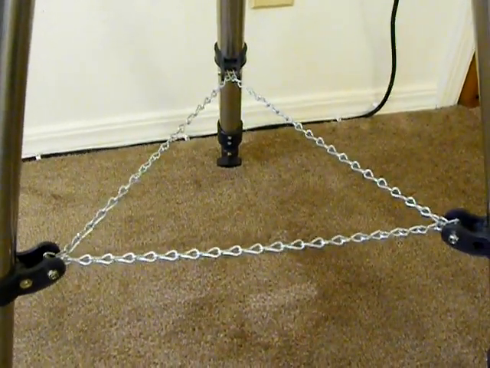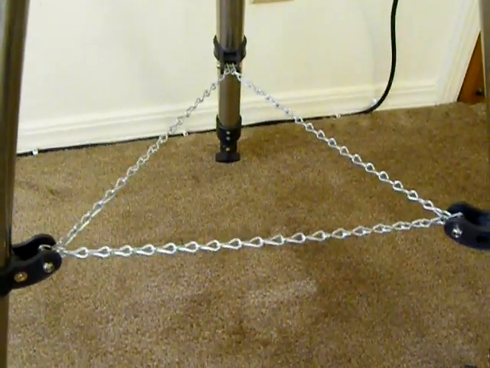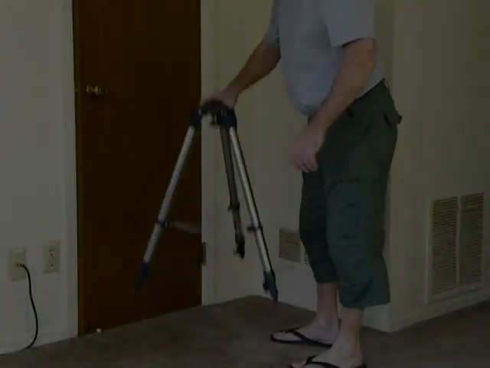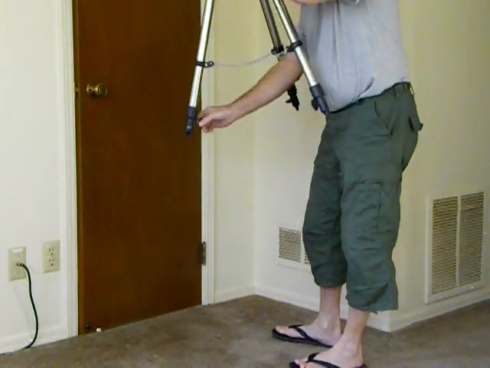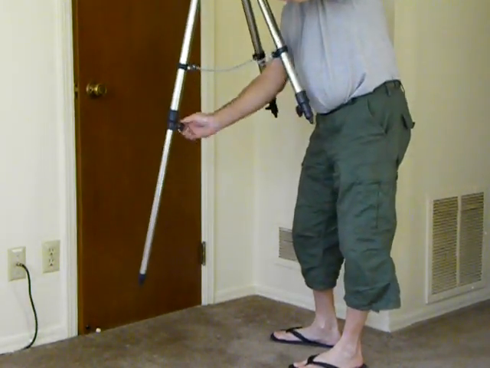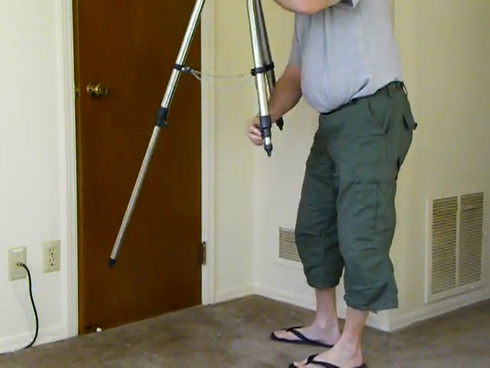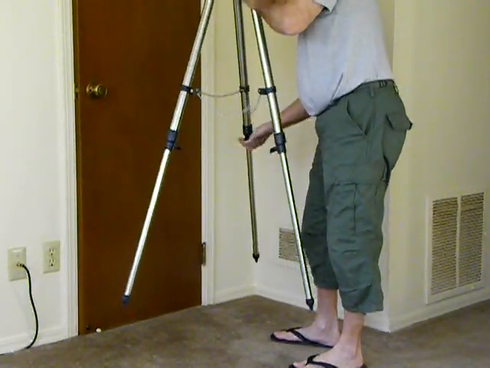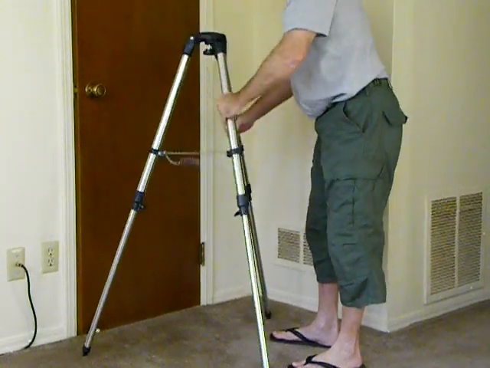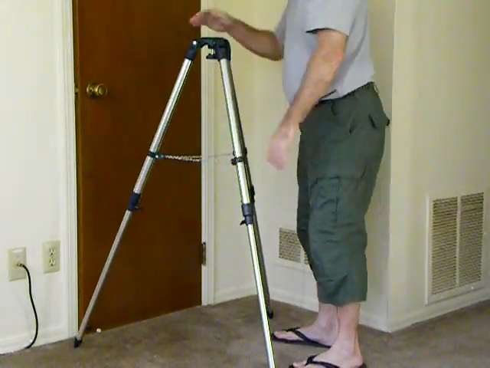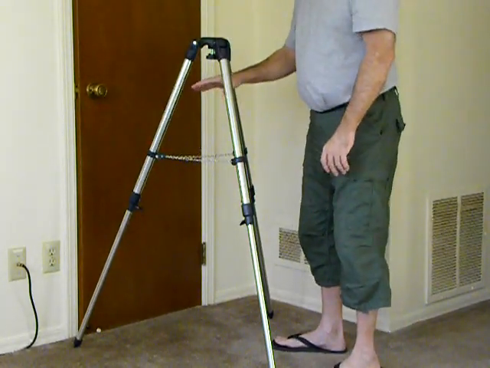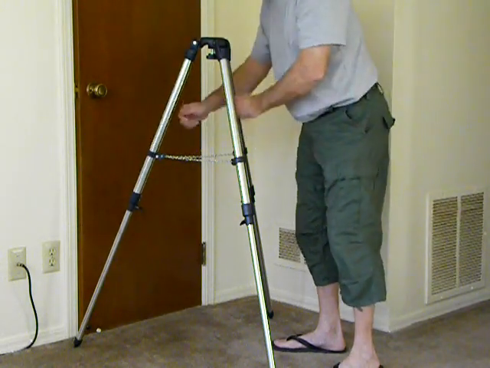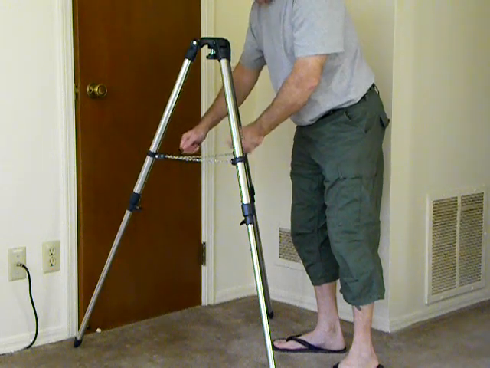Celestron was willing to send me a replacement, no problem, but the chain is much stronger than the plastic. Setting up the tripod is simply a matter of loosening these wing bolts and spreading the legs. If you've got the plastic spider assembly, you have to ensure that it comes down and locks. Put the plastic accessory tray on and twist it.